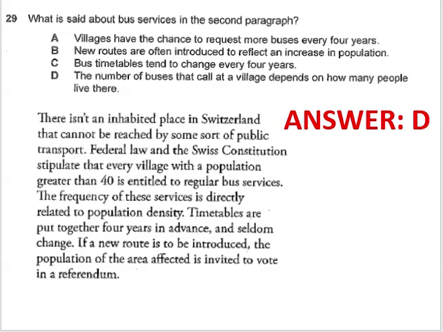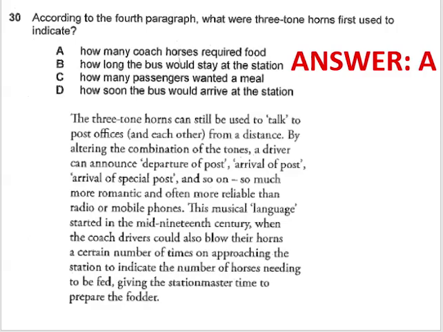The final option, the number of buses that call at a village depends on how many people are living there. Yes, so it depends on the population density. Population density means how many people are living there. Hence, what is the answer, guys? Option D. So I hope you're following the strategy. Let's go to the next question.